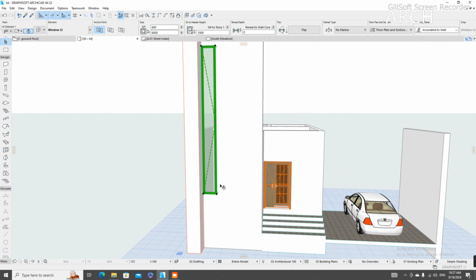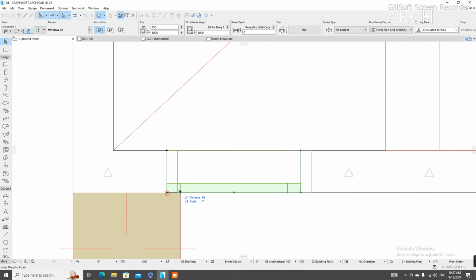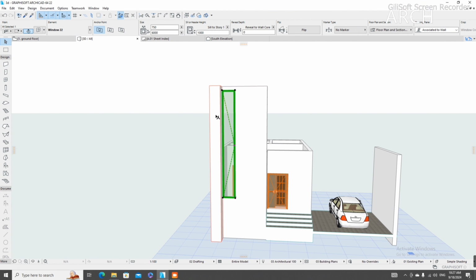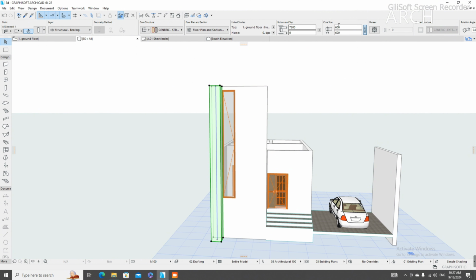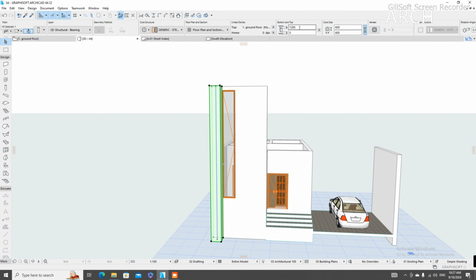Now I think I want this window to go to 750 millimeter. Like I said, I'm okay with 750 millimeter. Let me check then. Bring this this way. Okay, so go back to 3D. Now what do I do? What was the thickness of this? 600. This thickness was 600, right? Okay, there's going to be some work to do here. 600 millimeter. I want this glass to touch this wall. So if I take away, I have a total of 720.